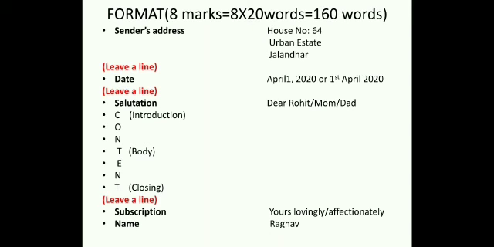After writing the content, you will again leave a line and then you will write the subscription. Now in order to write the subscription, you have to write the first letter of yours in capital, and you are not supposed to write apostrophe S here. You will simply write S. And then you will write lovingly or affectionately, or you can use any other informal word. Now the second word must begin with a small letter. For example, the L and A of lovingly and affectionately must be in small case.